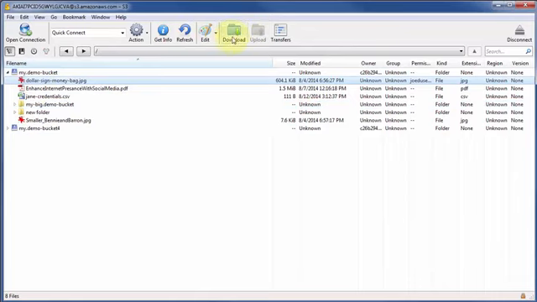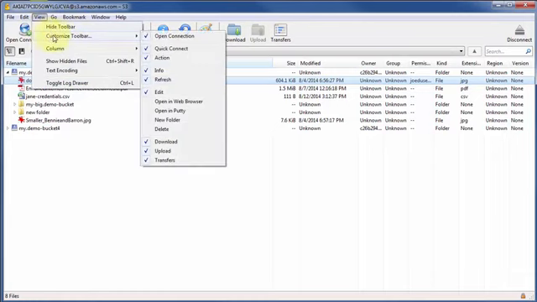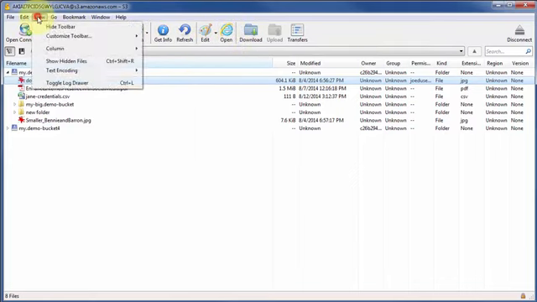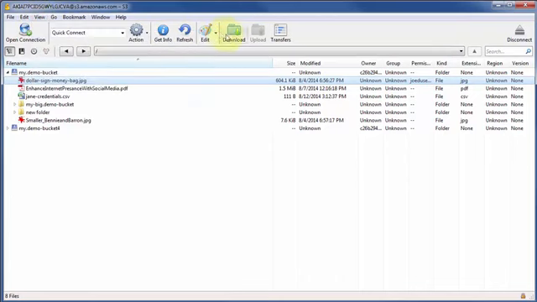Now, as far as these tools up here in the toolbar, you can add or remove them from the toolbar, as well as hide the toolbar altogether by coming over here to View and either hide the toolbar here or hover over Custom Toolbar and then just click on the item that you want to add. That will add the check mark and it will show up in the toolbar up here. For example, open in web browser. There you are. And you can remove these tools the same way, just by selecting it with the check mark, and that will remove it.